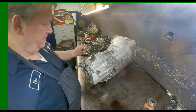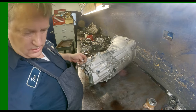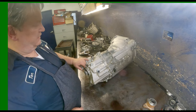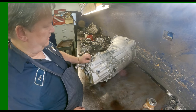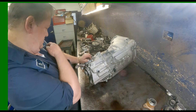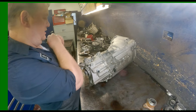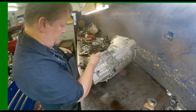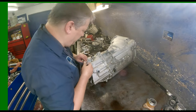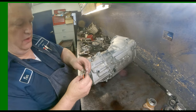This is the skip shift solenoid, I believe is what they call it. Now these detents, they make a tool for it. And I looked up, I was going to buy this stupid thing, but it's $220. So it looks like I will continue to do the way I've been doing it. And usually they get destroyed, so I just make them buy them.